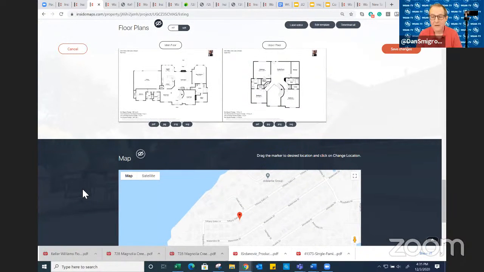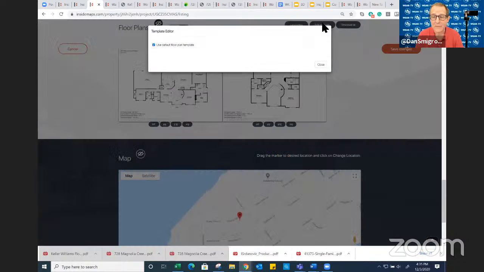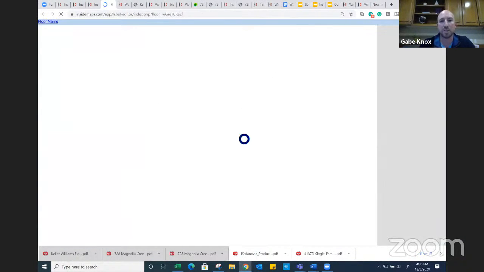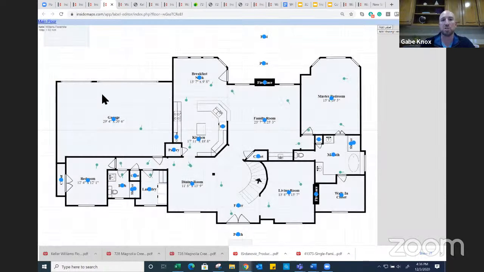Okay. Do I have a choice on those floor plans of metric or US, feet and inches? Yep. You can change it from metric to US. You can change the fonts. You can change the labels. If you would like to hide the room dimensions and just show the names of the rooms and not the measurements, you could certainly do that as well.